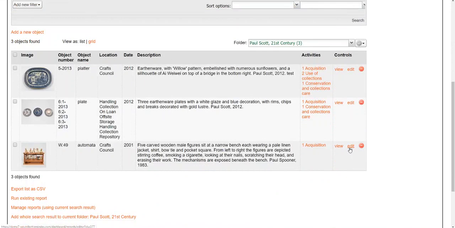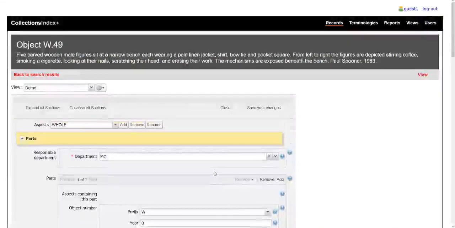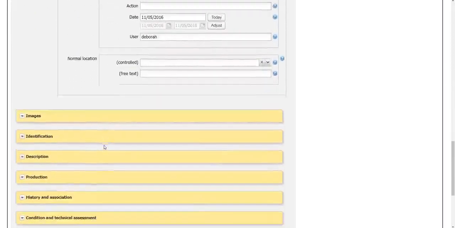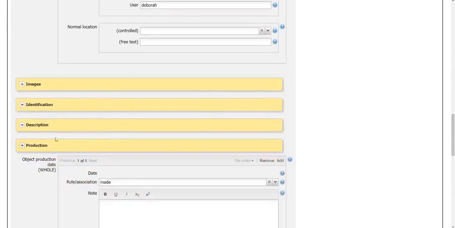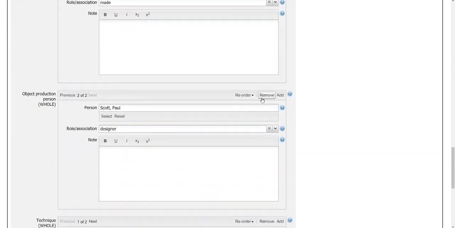And similarly, if we were to edit this record again, and actually Paul Scott wasn't involved in its production at all, remove him.